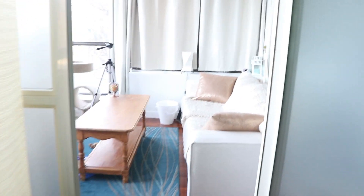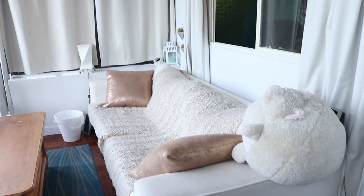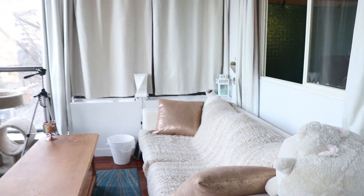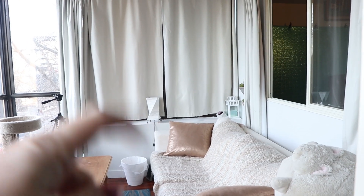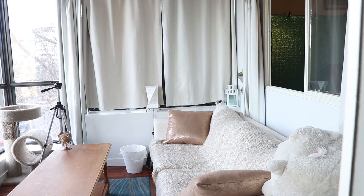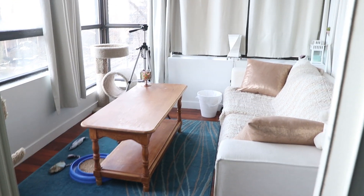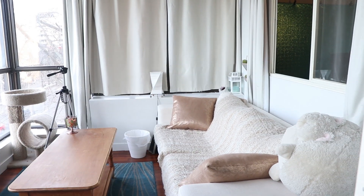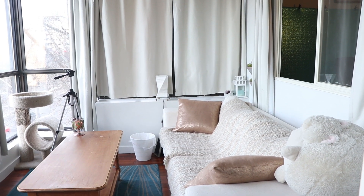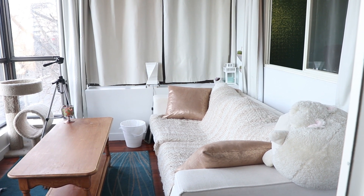I thought I'd start with the sunroom because that's where the bulk of my videos get filmed. This is what the room looks like when it's generally set up not for filming use, although usually those curtains are open. I just don't want to give away where I live, so they're closed for now. And because this is a sunroom, you can see that there's a lot of natural light that comes in, which is very helpful for filming. I do still use a ring light, which is necessary just to light up my entire face, but having all of this natural light is very handy.